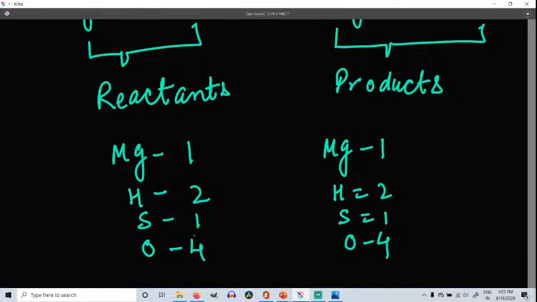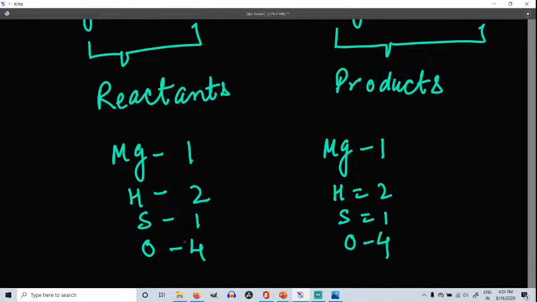It means the number of atoms on the reactant side and the number of atoms on the product side of each element will be equal. Always equal. It is not going to gain any other element. They are not going to gain any mass or lose any, right? So it means atoms cannot be created nor destroyed during a chemical reaction.